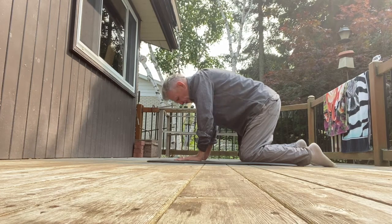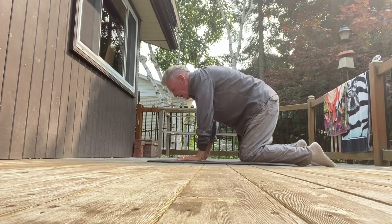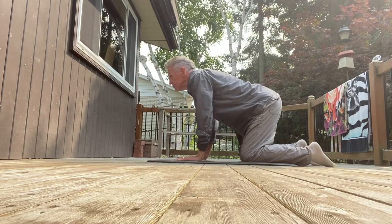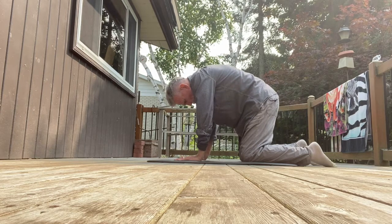And I might hold each of these positions to start off with here for about 3 seconds and maybe work up to 5. But no longer than that today. Warming up my spine.